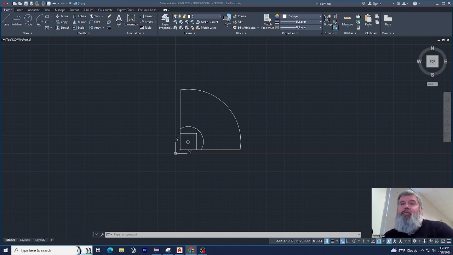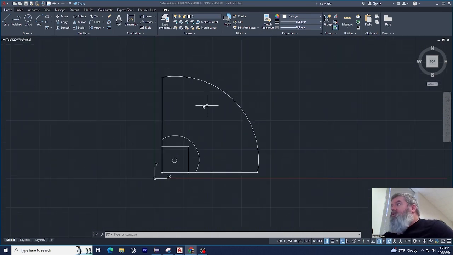So today our objectives are: you will be able to erase objects, you'll be able to move objects from one base point to another, you'll know how to rotate an object around a base point, you'll be able to enlarge or reduce objects with the scale tool, you'll be able to stretch objects and change the length of lines and arcs with lengthen, be able to trim away parts of objects at cutting edges and extend objects to boundary edges, be able to copy objects and make mirror images of that selected object, know how to create a parallel copy of objects with offset, be able to make rectangular and polar arrays of objects, and be able to create a fillet and a chamfer between two objects. So that's what we're going to talk about today. Let's get right into it.